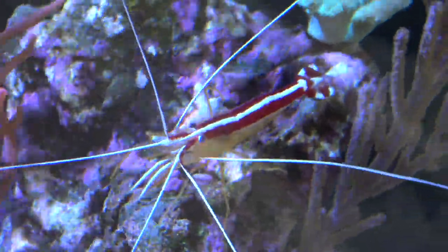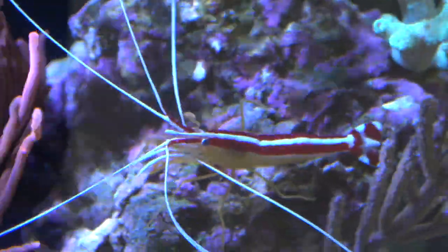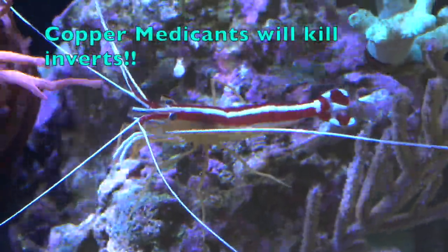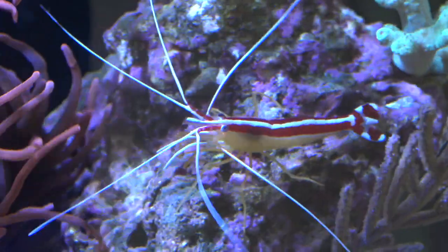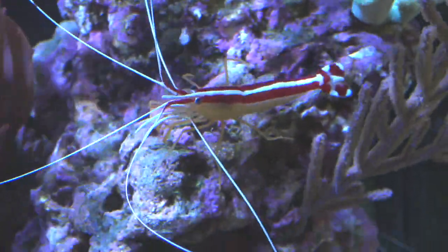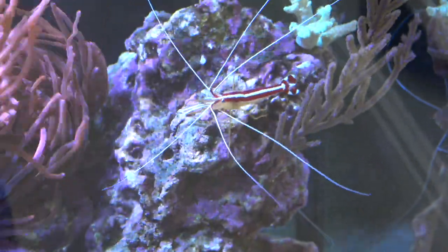Normally, by just doing water changes or having good filtration, your nitrates shouldn't be that high. And these guys are extremely intolerant. You cannot put these guys in an aquarium treated with copper. Copper is in a lot of medicants that can kill diseases off your fish. This copper medicant and stuff like that will kill these shrimp, as well as multiple other inverts. So never do that.